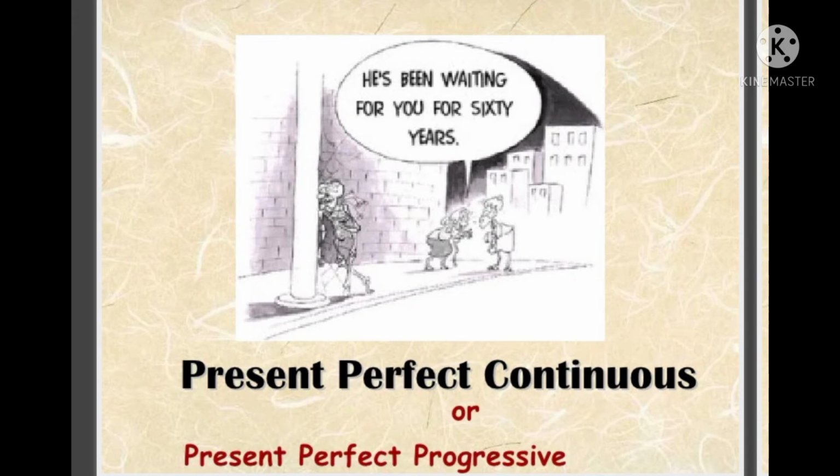The next tense is present perfect continuous tense. You know, already you have learned present continuous tense. For what do we use it? For an action that continues for a certain period. Here we use it for a longer period compared to the continuous tense. So in present perfect continuous there are the elements of present continuous as well as present perfect tense. Present perfect tense we have just learned. So both the elements are there in present perfect continuous tense.